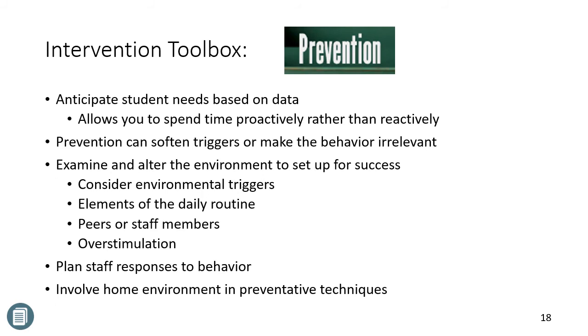Plan staff responses to behavior. Involve home environment in preventative techniques. Allowing your supervising teacher to look at what works in the home setting may be helpful in the school setting. All of these prevention interventions should be done in close collaboration with your supervising teacher. Please take a moment to complete the processing guide question.